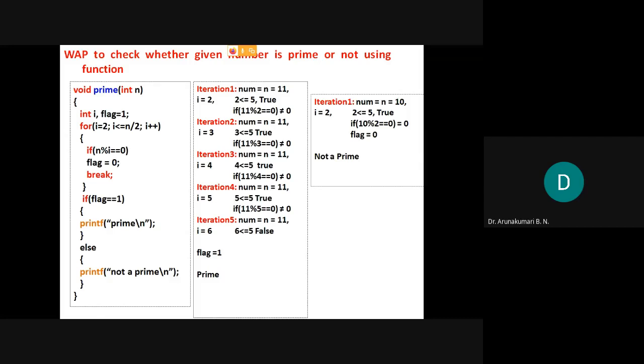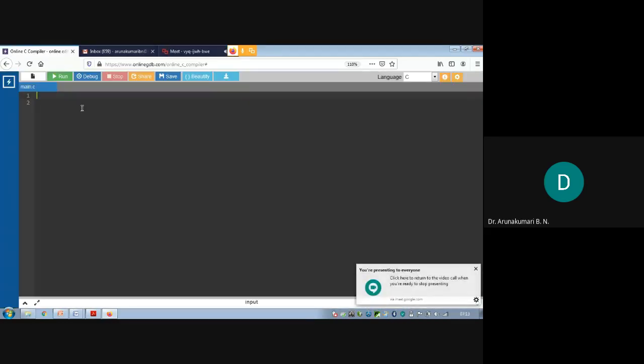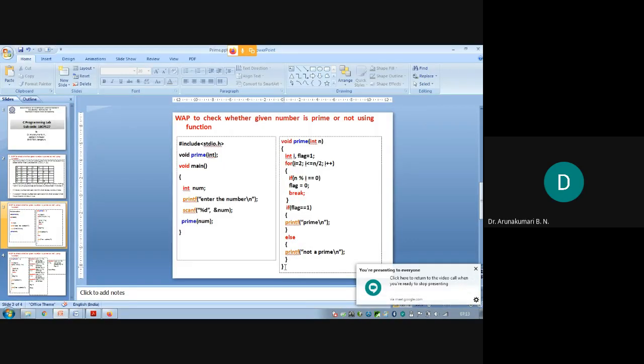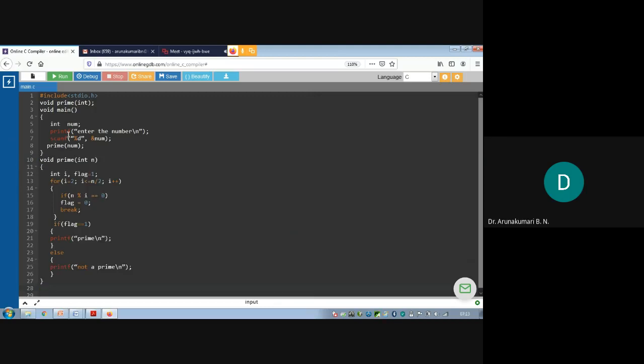Okay, let me execute this program. In the online compiler, whatever program I've written, I will copy here. I'm using an online compiler for C with the GDB compiler. So the logic, that is the user defined function, will be written here. Again, what I have explained, the same thing I will be copying here. Since the online compiler will not recognize these double quotes, I will just change the double quotes. So scanf, double quotes it will not recognize, hence I'm changing here.